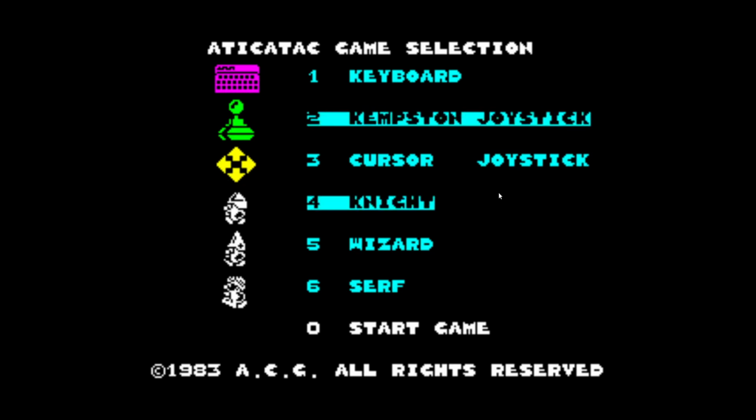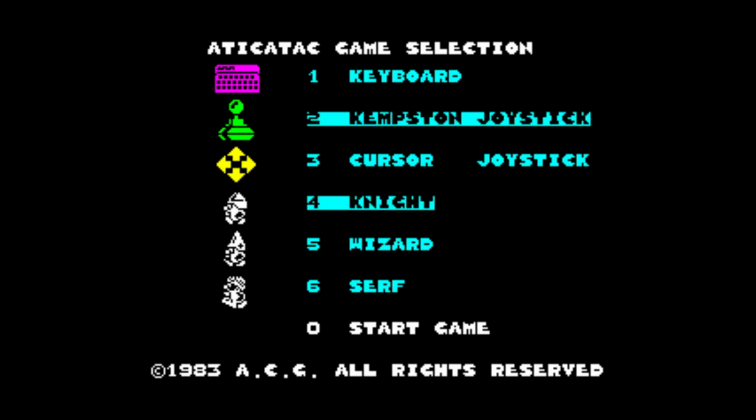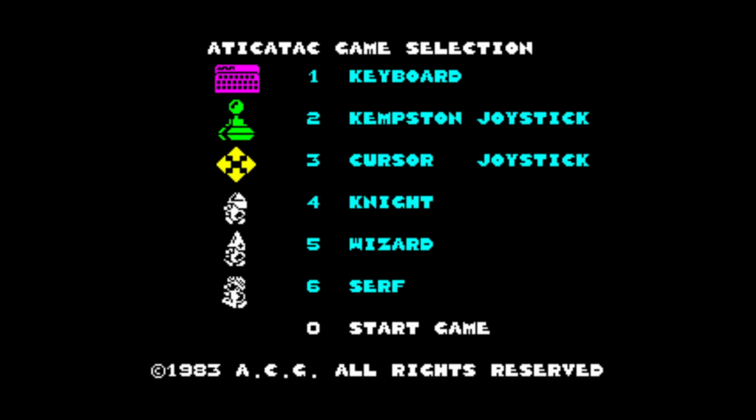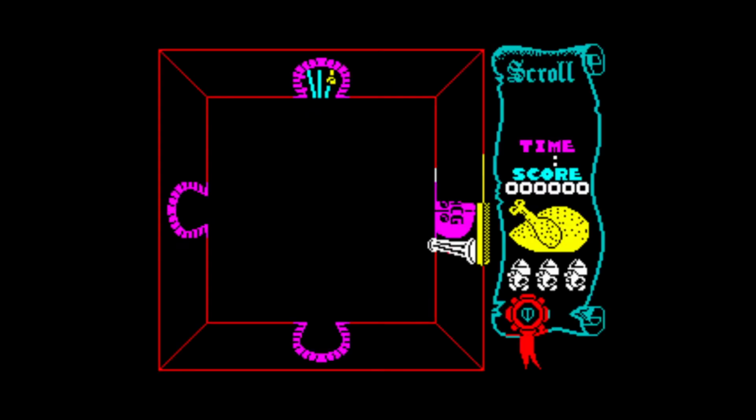And again, if you're having issues interacting with the game, remember there's this game focus thing. If I press Print Screen on my keyboard here, you can see game focus is on, and what this means is basically it will allow direct input from your keyboard into the game, and it will ignore the RetroArch hotkeys which may interfere with the game. So we toggled game focus on, and we've selected the Kempston joystick, and now we'll select our player. So we'll select Knight, and then we'll press 0 to start the game.